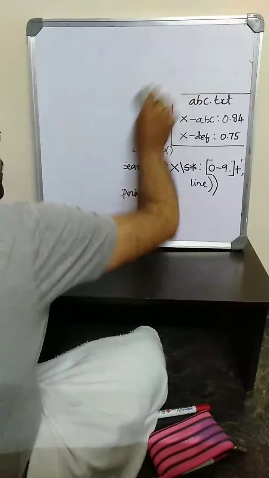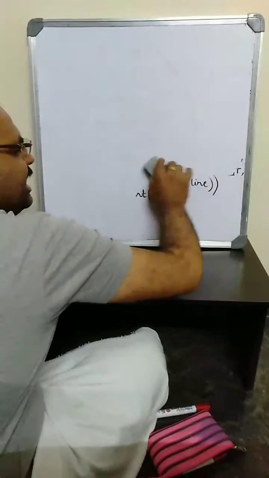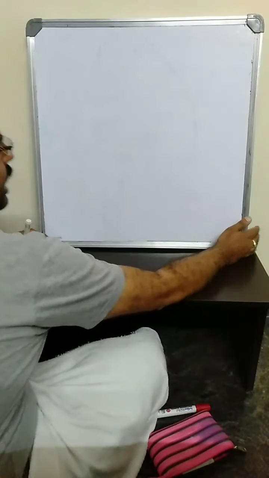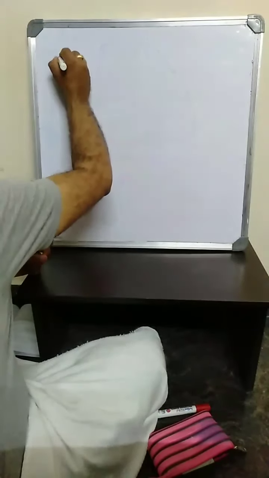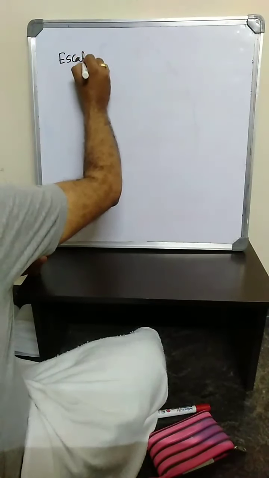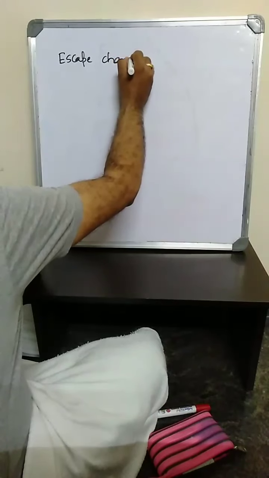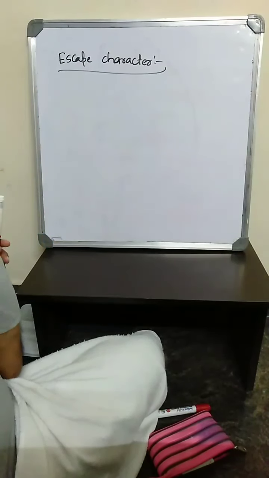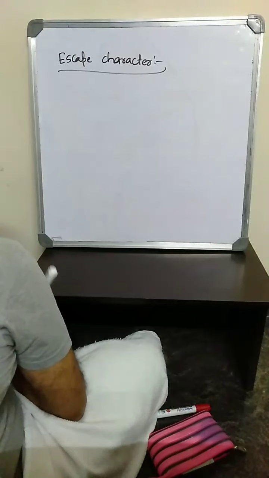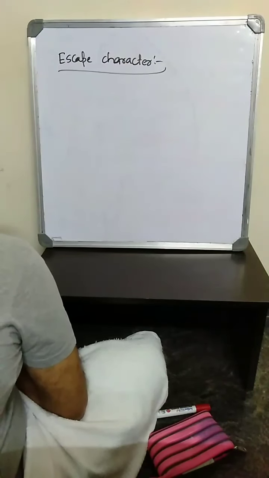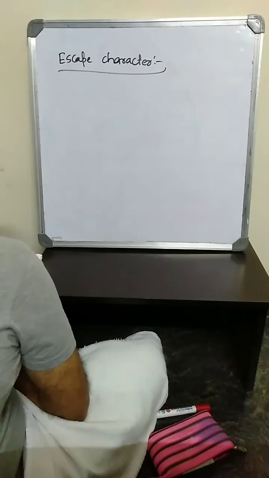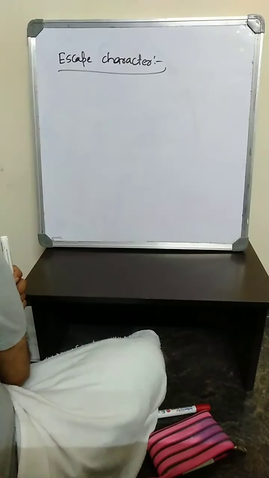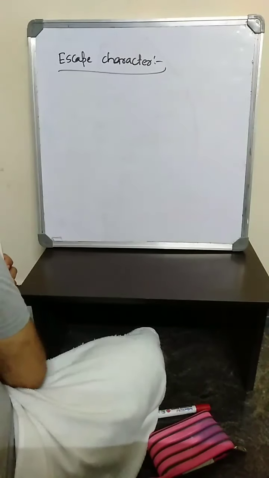Now, after understanding, you may write plenty of programs as per the need of a user. So you need to understand the method only. Now we need to understand another one, which we may call the escape character. What exactly is the escape character? See, the name itself says it: escape means skip. So if I want to skip something in a regular expression or in any text, how exactly can I give that? How can I make use of the escape character?